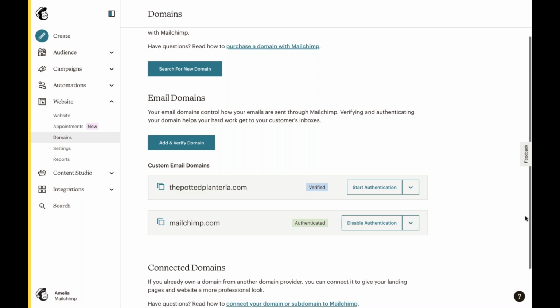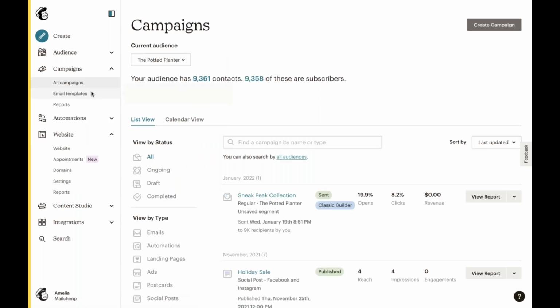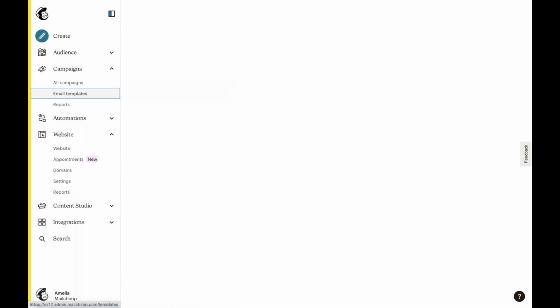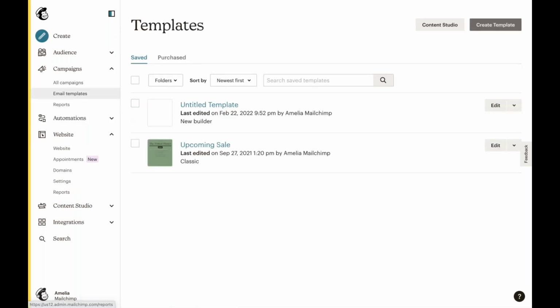On this page, that's going to load momentarily, you'll find any templates you've previously created in Mailchimp. Now, keep in mind, templates are reusable designs for email campaigns. They typically contain basic brand elements like your logos, colors, and fonts. When you're ready to send an email, you'll choose a template and then fill it in with the content you'd like to share with your audience.